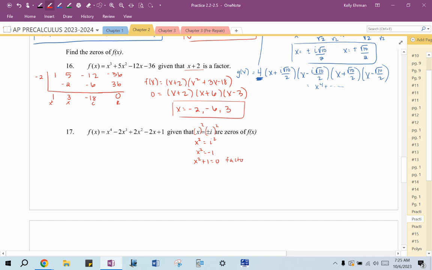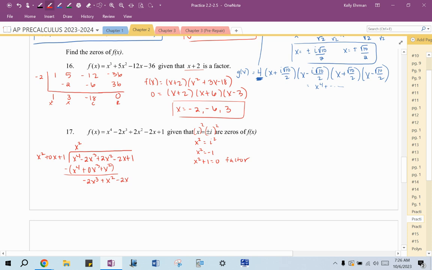That's the factor. That means that we should be able to divide f of x by x squared plus 0x plus 1. We have to do long division because we have a quadratic that we're dividing. So I can multiply x squared by x squared. Makes this x to the fourth plus 0x to the third plus x squared. Subtract. Negative 2 minus 0 is negative 2x cubed. 2 minus 1 is plus x squared. Drop down the minus 2x.